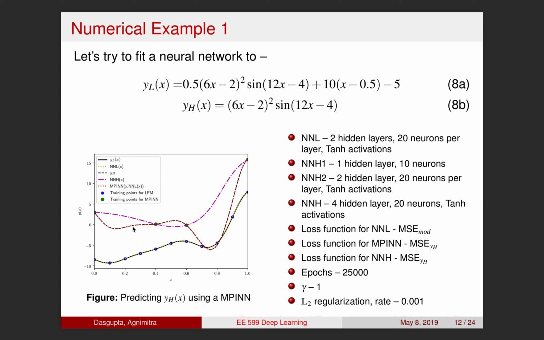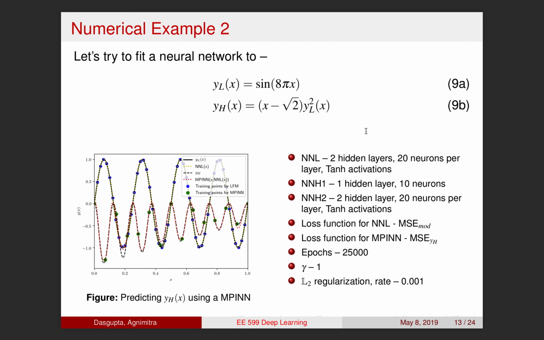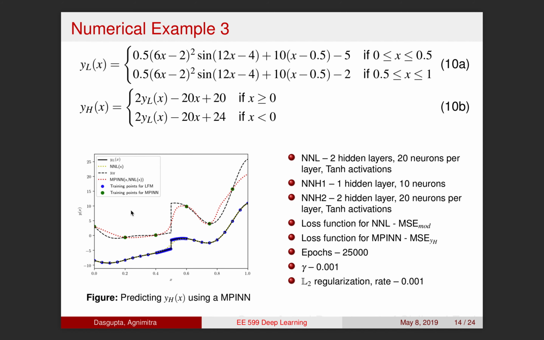Now, in this case, the correlation is linear. It could be nonlinear, as we have in this example. The same philosophy as before. However, you would see here that the low fidelity model actually presents with adversarial data to the high fidelity model, in that it's actually opposite in sign to what the high fidelity model would have predicted. Even in this case, we see that the multi-step physics-informed neural network proposed by Professor Karniadakis and students works very well in capturing the response.